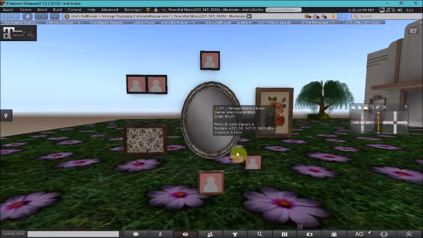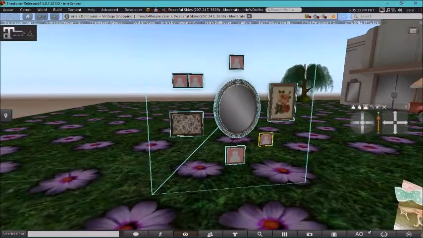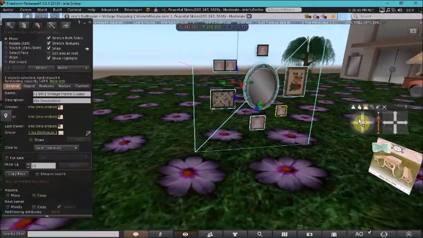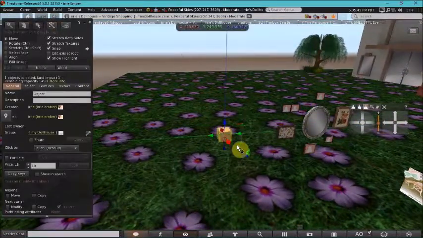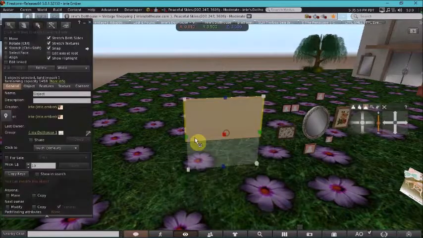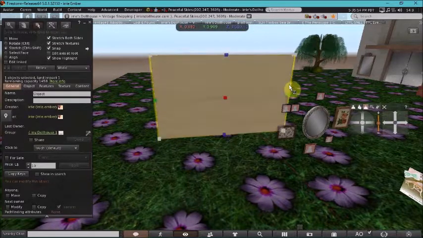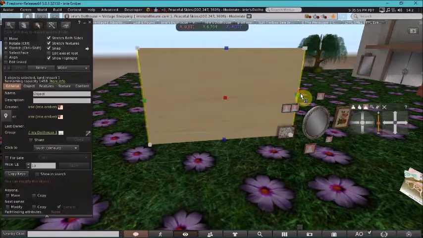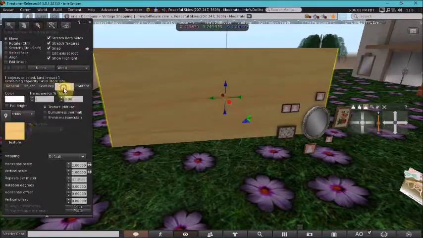Okay, so now I want to set up to photograph this for the advertisement and the packaging. So I'm going to just do this kind of low budget style. I'm going to create a background that I can use as a wall, and I'm going to apply a wallpaper texture here.